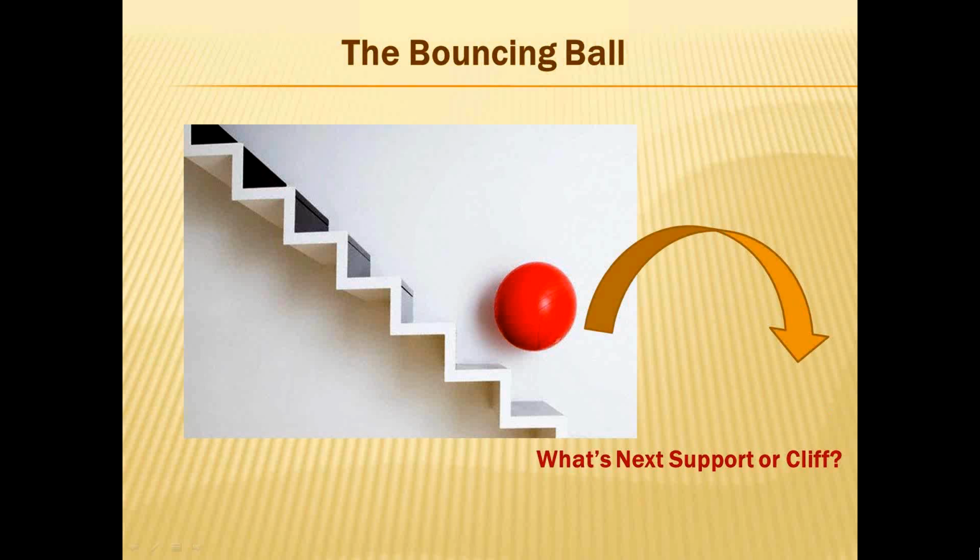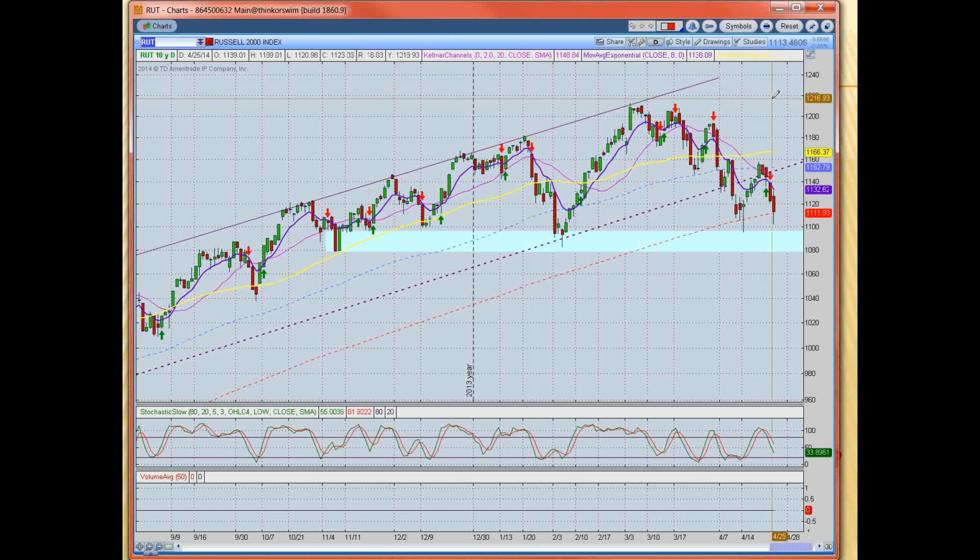One of the things that is quite interesting, and I'll show you this on the Russell right now, is that we had this nice little sell-off initially, but then over the last few weeks we've got an acceleration of the sell-off. But on the Russell, there's this floor of support, a support zone where it's bounced up off before. Also, the Russell earlier in the day lost the 200-day moving average, but right now, about 11:51 Pacific time, it is starting to climb back above it. Will it reach back up and make a double bottom type of formation?